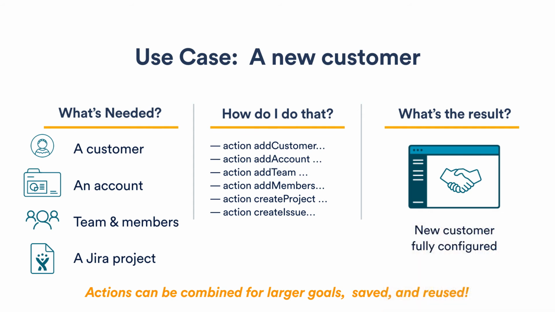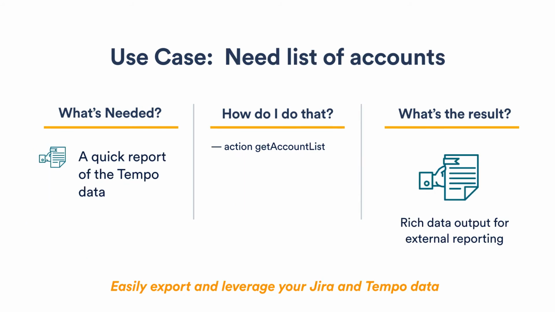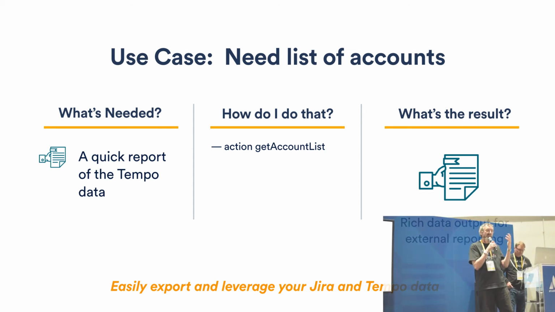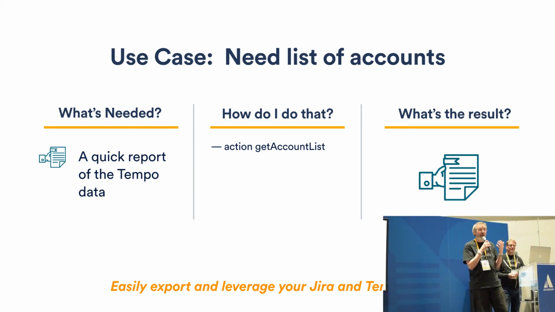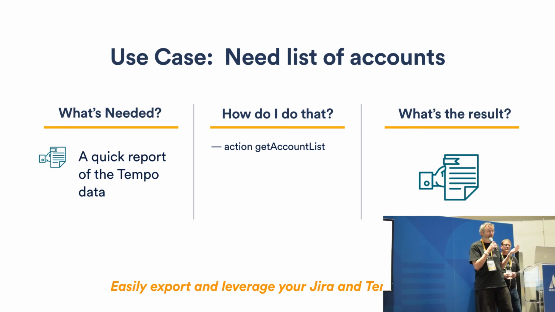And a final use case here is a lot of times there's data locked in applications like Jira or Tempo that you really want to make visible in other parts of your company. How do you do that? Well, there's various techniques. One of them is using the CLI to export that data in a format like CSV that can be applied to Confluence, Excel, using some of our own add-ons, for example, for doing that.